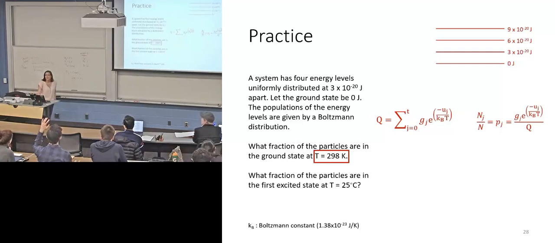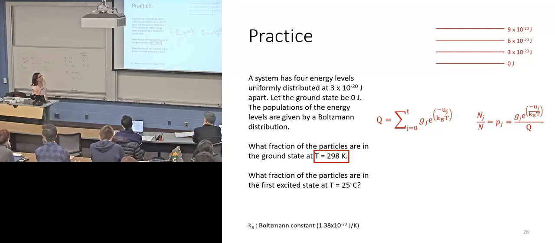Okay. The phrasing "populations of the energy levels" is just referring to the probability of it being in an energy level, not the degeneracy. Yes. The populations of the energies are given by, that's probably, the word is meant to be probability, like how they're occupied, the likelihood they're there.